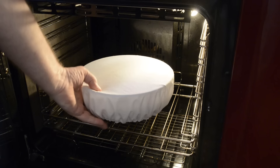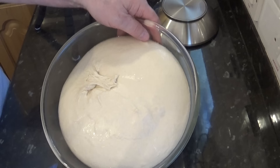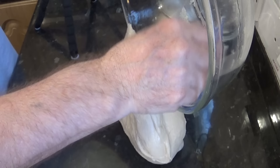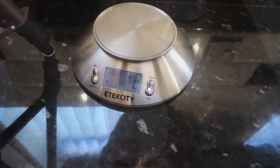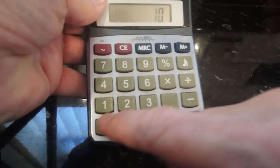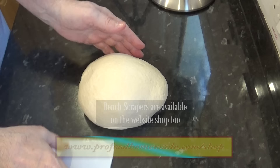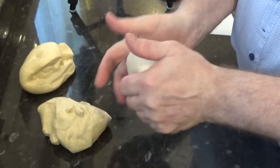The proofing time is up and as you can see it's well risen and sticking to the shower cap a bit. If that happens, just lift it slowly until it releases from the inner plastic lining. Now I'll turn it out onto the worktop and knock it back — that simply means push all the gas out of it. Once done, form it into a ball. If your measurements were correct your dough should weigh around 1.04 kilograms or just over 36 ounces. Divide that into three pieces, giving 345 grams — just over 12 ounces each — then form each piece into a ball.